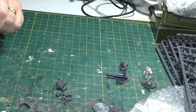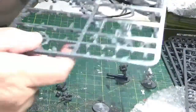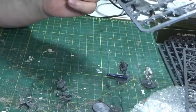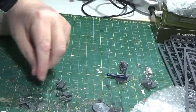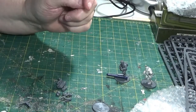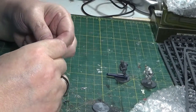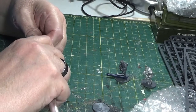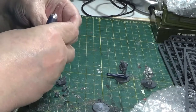Another little modification I'm going to do: looking at the British Airborne sprue, the only sniper rifle is actually being carried rather than up in use and being targeted. So I'm going to try to take the scope off that arm and put it on a different rifle that I can lift up to the face. I'm going to go for kneeling figures because I think I'd be able to create a better pose with them.